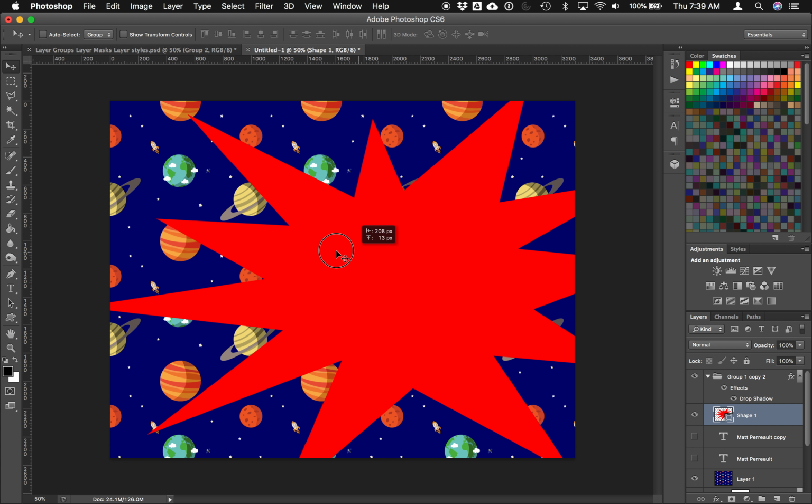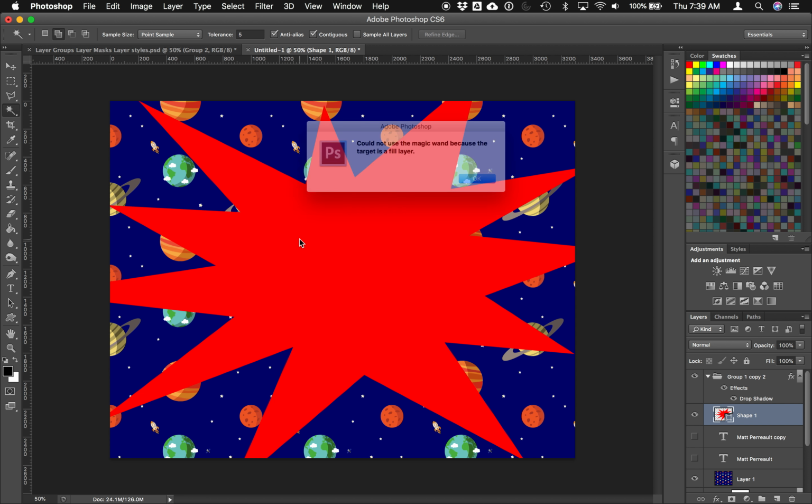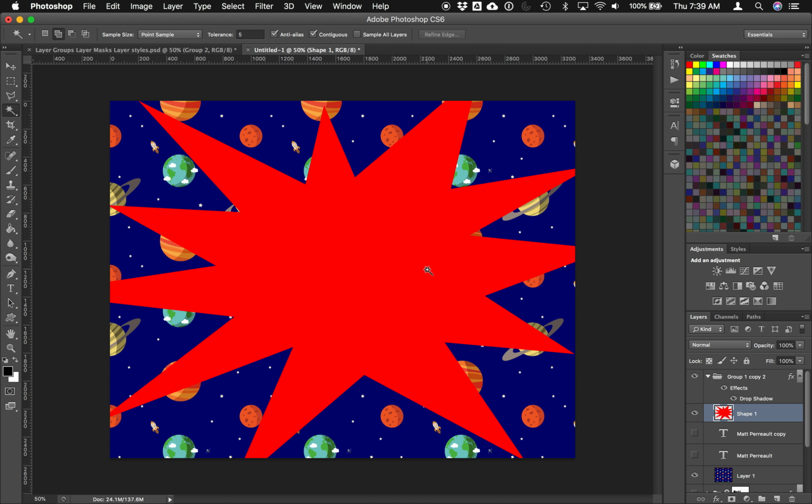And I might move it to make it a little more central with the move tool. And then when I'm happy, what I'm going to do is select it. Now this is hard. This is a vector shape and we can't use our selection tool on it. So what I'm going to do instead is right-click on the layer and turn it from a vector into a raster layer. So I'm going to say rasterize layer. What that means is it turns it into just its pixel equivalent instead of being a shape that you could scale infinitely. And I'm going to use my magic wand tool and click here within that shape.